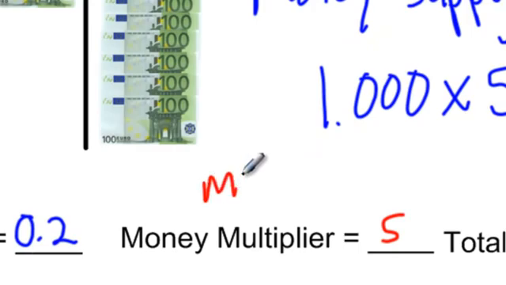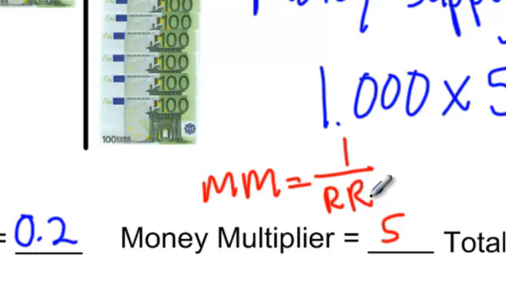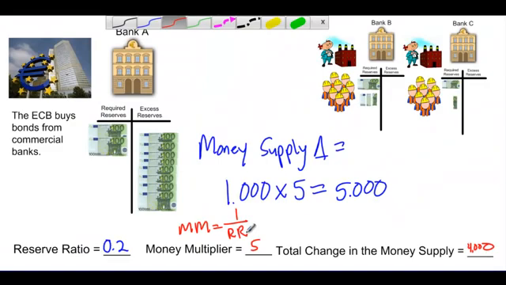So we can learn this tool here. The money multiplier is 1 divided by the reserve requirement. Multiply this by the initial change in deposits and you will get the total change in the money supply. But keep in mind, if the initial change in deposits comes from an increase in savings from private spenders or savers, then the initial change in deposits cannot be included in the total change in the money supply. However, if the initial change in deposits comes from a purchase of bonds by the central bank, then the money supply will increase by the money multiplier times the initial change in deposits.